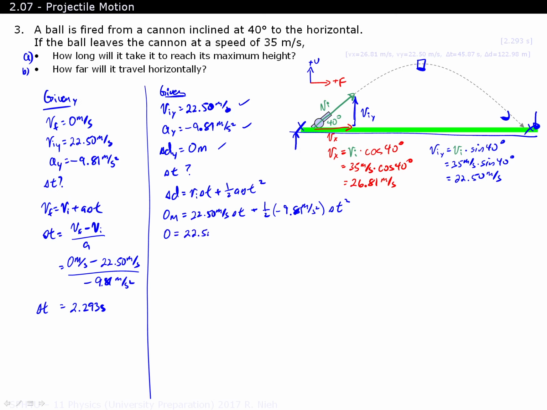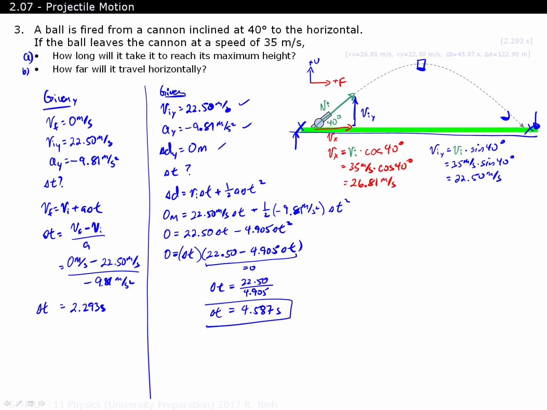We know that time will be measured in seconds. So 22.50 delta t minus 4.905 delta t squared is equal to 0. And when we factor out time, we can quickly find out our 2 roots. One of them, as you can see immediately, time is equal to 0. As for the second one, we know that 22.50 minus 4.905 delta t, this term here also has to go to 0. So when you rearrange for this time here to make it equal to 0, that's equal to 22.50 divided by 4.905, which will give you 4.587 seconds.